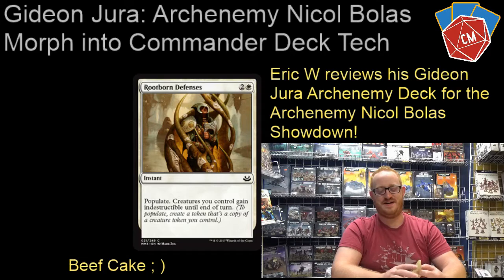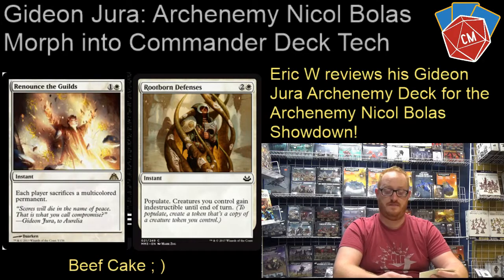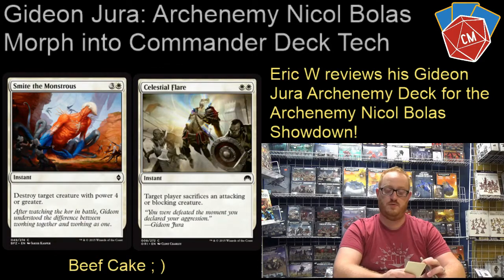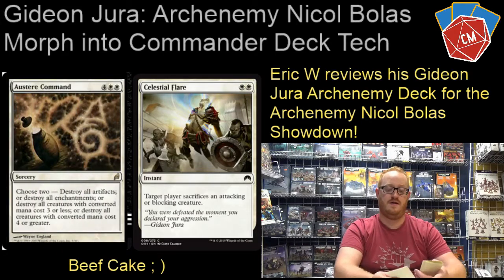So the next thing we're going to do, we're going to move on to our removal segment here. Pretty typical mono white Commander stuff. A Steer command for that modal removal of artifacts, enchantments, creatures with converted cost 3 or 4 or greater. So definitely a really good one there.